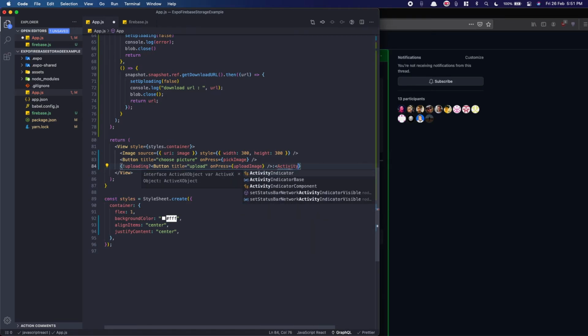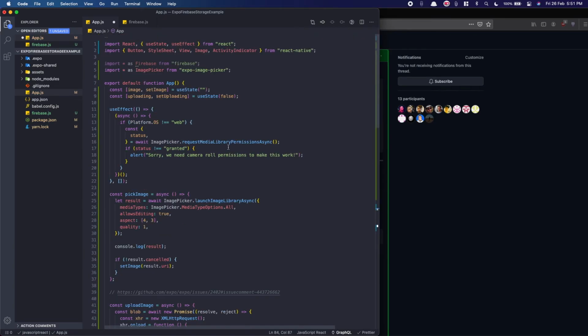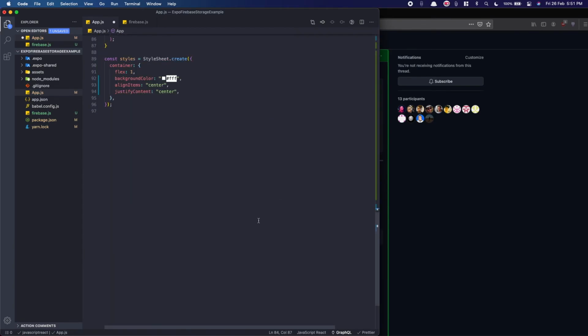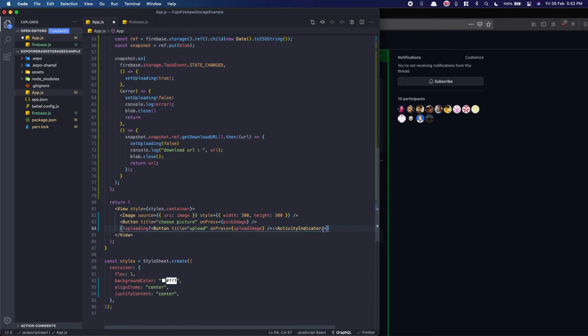Activity indicator is basically a loading spinner. It will auto import, or you need to import it here. So this takes two properties. The first one is size. You can keep it large or small. Let's keep it large. And the color.